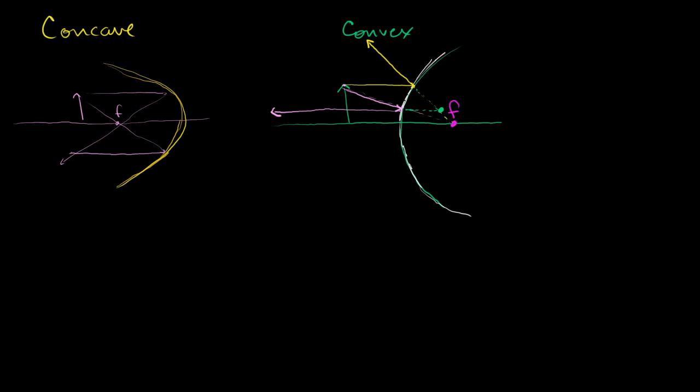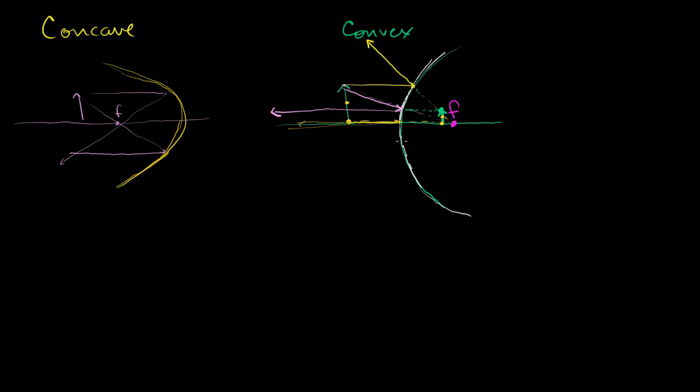And not only does it look like they're coming from there, but the actual image will look like that. And we could do it with other points on this arrow if we want. If you take the bottom of the arrow, that's maybe the easiest. Light that goes straight to the actual mirror will then be reflected straight back. So it would look like it's coming from a point of the mirror back over here. And we could do other things. We could draw stuff so that you can see the whole image. We could take points over here, and that would correspond to a point over there.